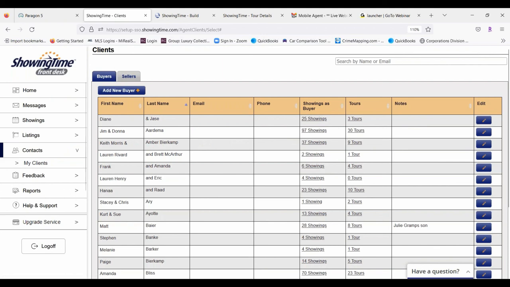Yeah, so Lynn also added she loves the showing cards. Wonderful. Yes, I'm glad you're using it. Some agents don't even realize we have this option, so I just wanted to make sure everyone knew where it was and knew how to use it. So yes, if you haven't used it, please do. You will be very happy with it.